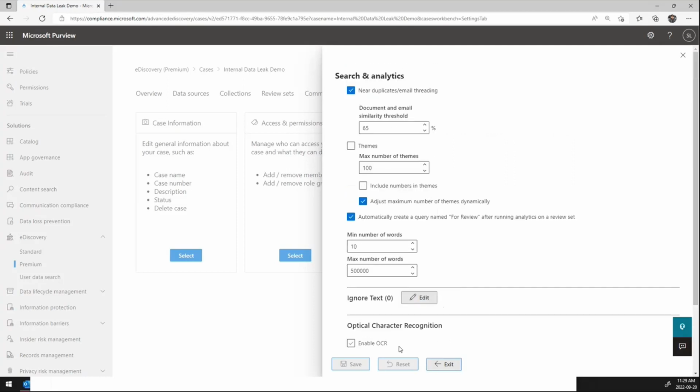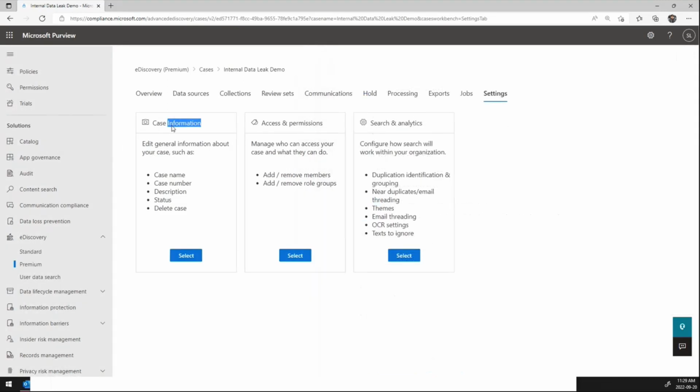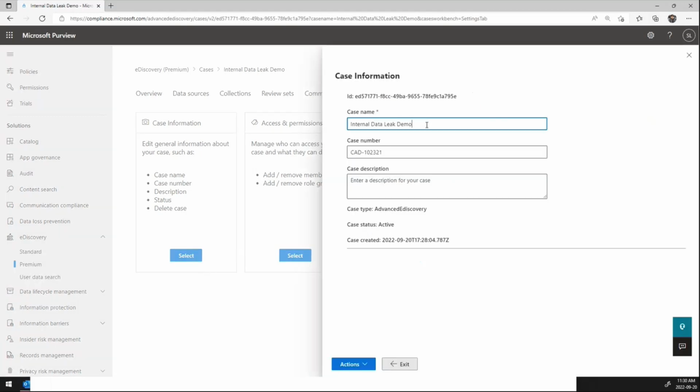This gives you a more custom filtered experience for your case. Last but not least, the case information here is the general case information. If you decide to change your case name or the case number, this is where you can do it. This is also where we can close the case or delete the case.